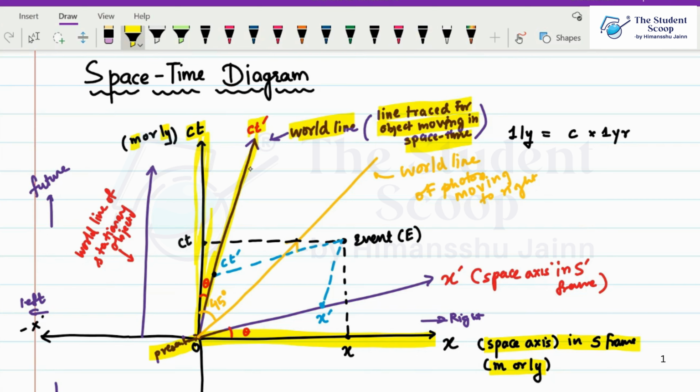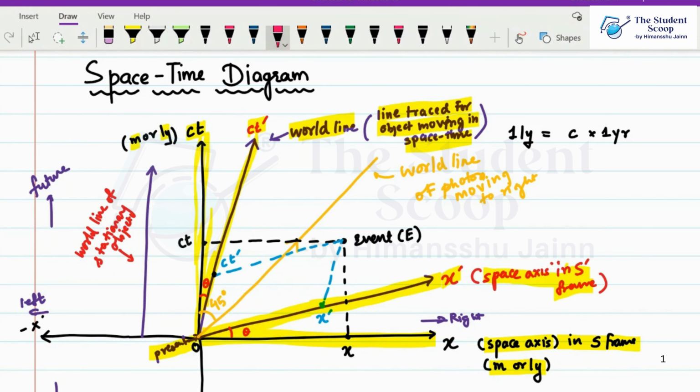Okay, so an object in a spaceship will be moving along this line. And let's say we are trying to figure out the time measured by the person in the spaceship. So we will name this the ct dash axis. So this is observer 2, this is observer 1. Corresponding to this time axis, there will be a space axis as well. There is nothing moving along the space axis of the S dash frame. It is just that the space coordinates measured by the S dash frame can be traced on this axis. And they both make some angle theta with the horizontal and the vertical. Now this angle theta is the same.